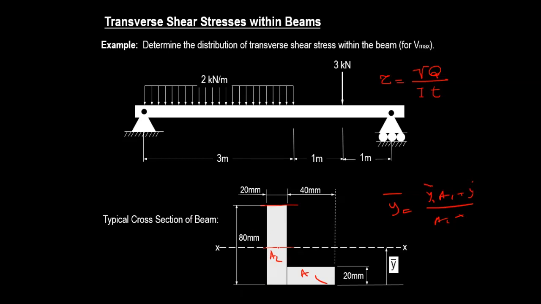So if I want to find Q at this section, a reasonable option is to find that area and to find the centroid of that area and multiply them together. That is Q for the upper. Don't go for the lower part. That gives you the same answer, but it's very, very complex. Now, the next thing is, if I do this at this section, that's going to be tricky. Why is this tricky?